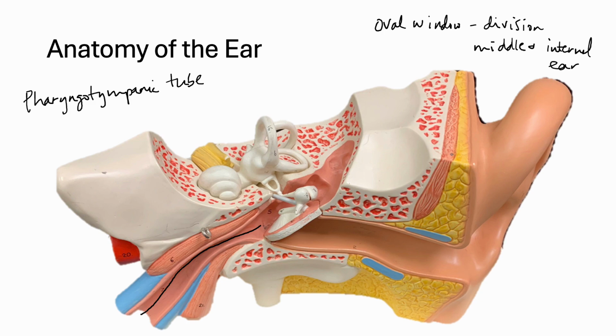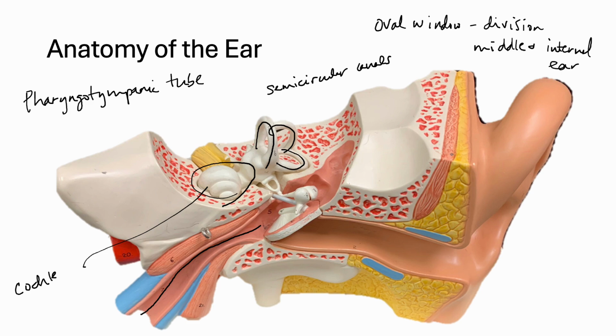Now we'll see the internal ear better in another view, but what I want to point out, we have these little circular things, okay? And these are part of the internal ear. These are called the semicircular canals. And then we have this snail-shaped organ, okay? And this snail-shaped organ is called the cochlea. And as we continue, what we'll learn is that the cochlea is very important in collecting our hearing information, the sound information, and the semicircular canals are going to be very important in our equilibrium and balance.